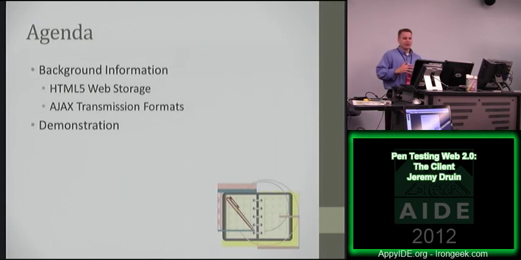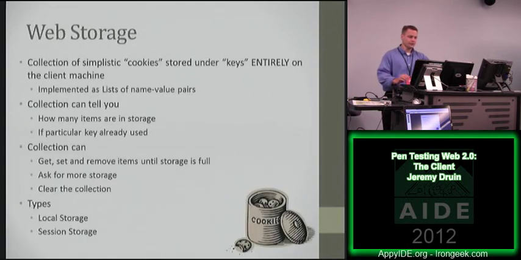So basically I was going to cover some background information because I'm looking at a real specific niche of web pen testing today, and that's looking at HTML5 pen testing. Mainly this was going to revolve around web storage and different kinds of transmission formats for the Web 2.0. Most of the talk is actually just going to be demonstrations.